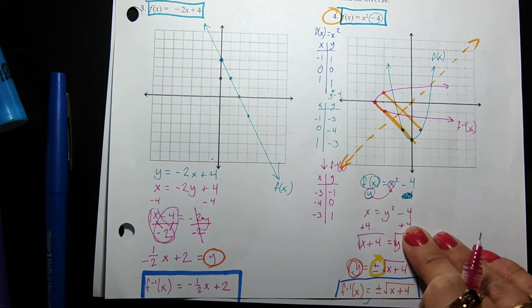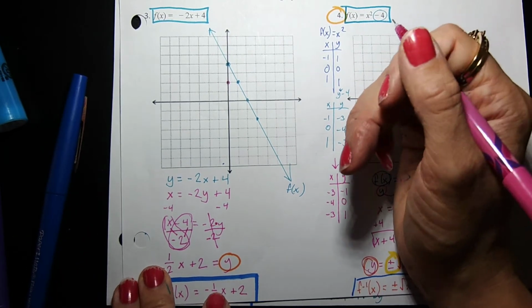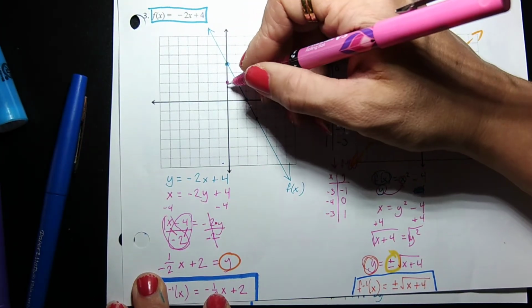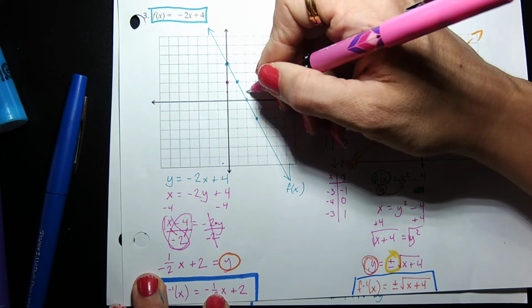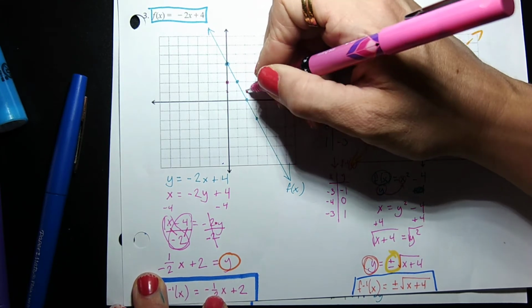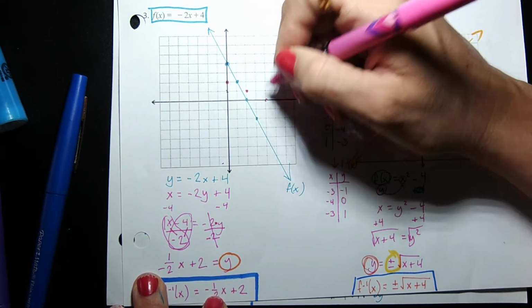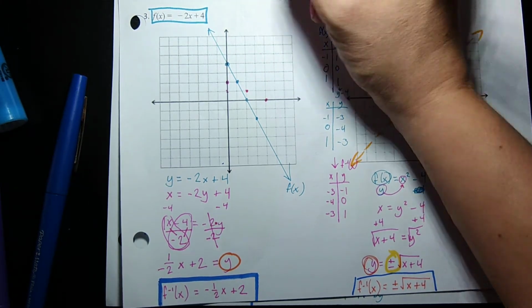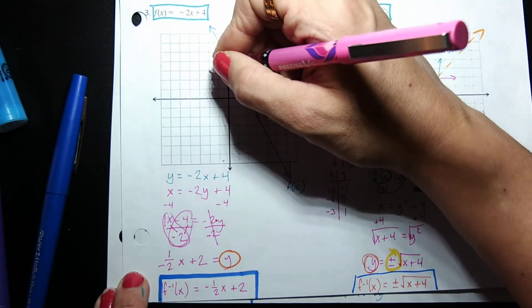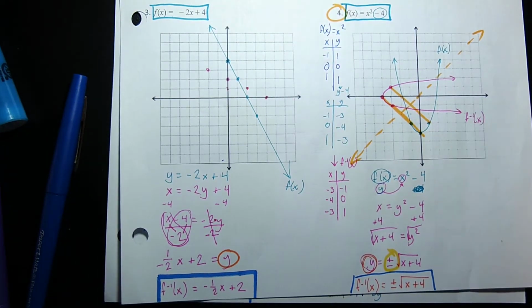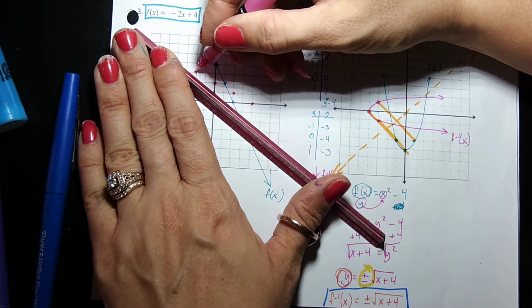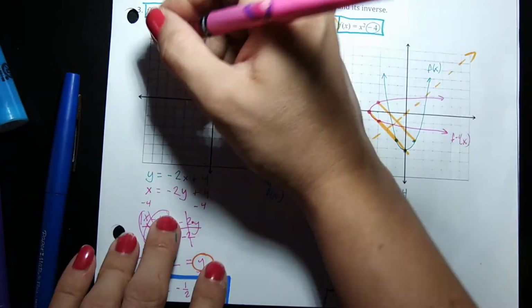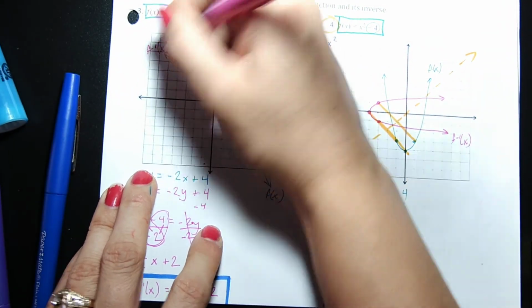So if you're not sure on how to interpret this negative slope, know that it should be going down and to the right. I find it easiest to interpret it as a fall and a run. So fall 1, run 2, fall 1, run 2. But you could also consider the negative with the top number, with the bottom number, and go up 1 and back 2. But just make sure once that line is graphed that it should be going down to the right. So f inverse of x.